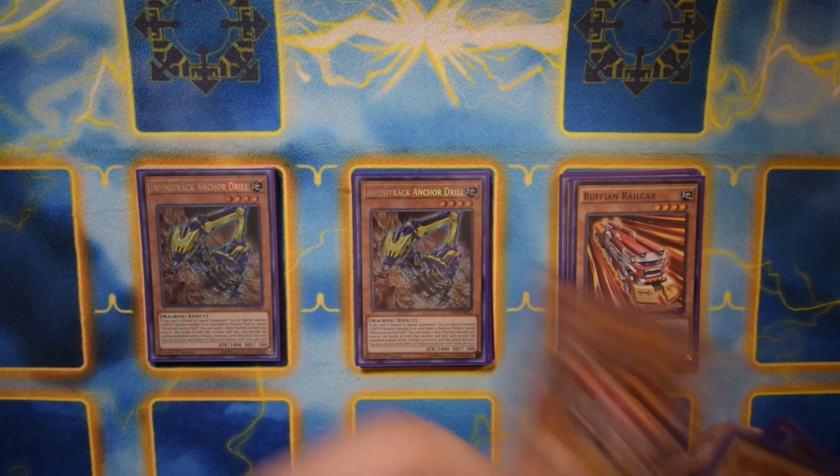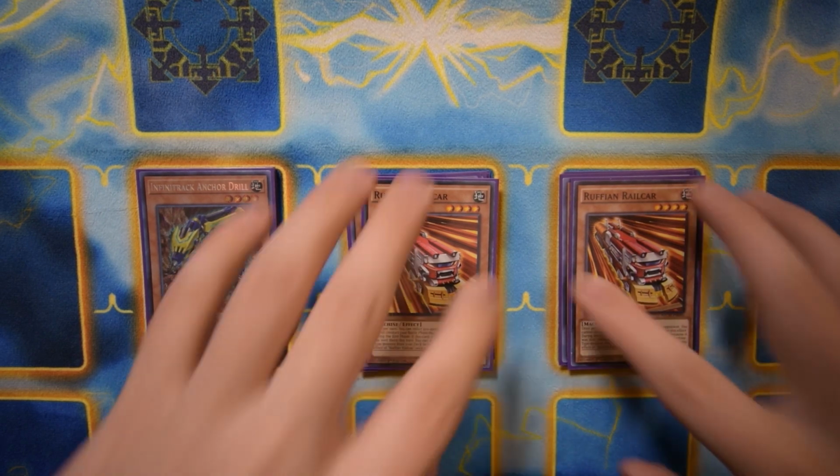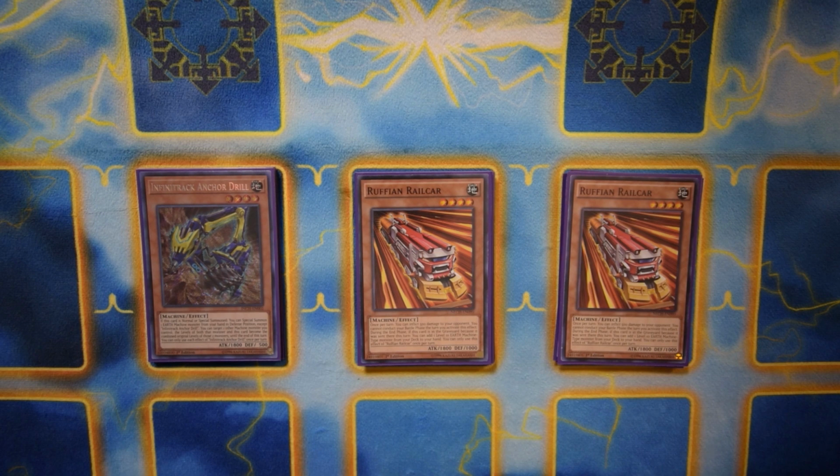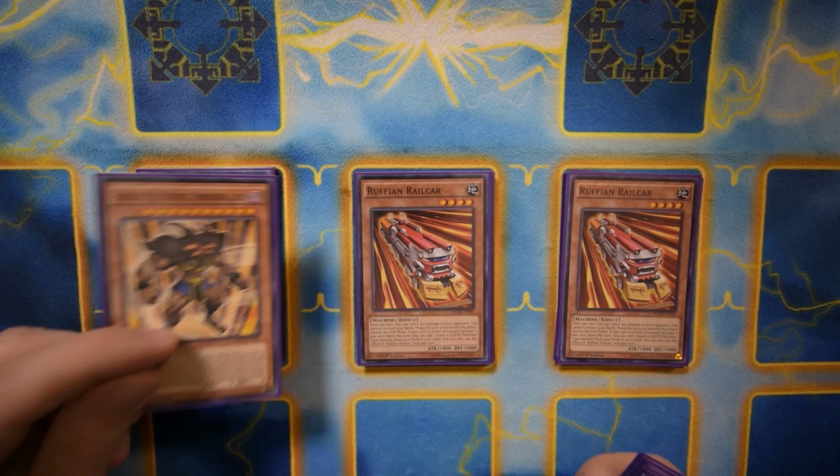And then we have 2 Ruffian Railcar. This is a card I was thinking about bumping up to 3 as we now have access to Anger Knuckle. But you just really don't want to draw it. You really want to send it off Shaddoll Fusion, or discard it off Anger Knuckle or your field spell, to get that end phase effect to add a level 10 Earth Machine. So that's why I'm only playing the 2.